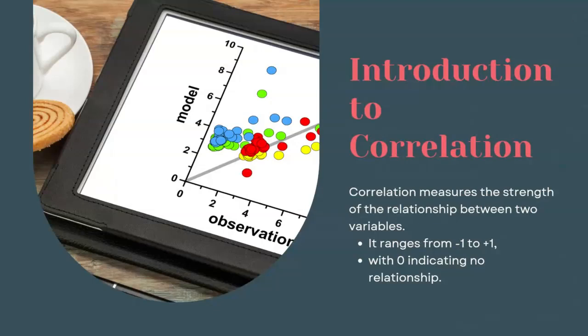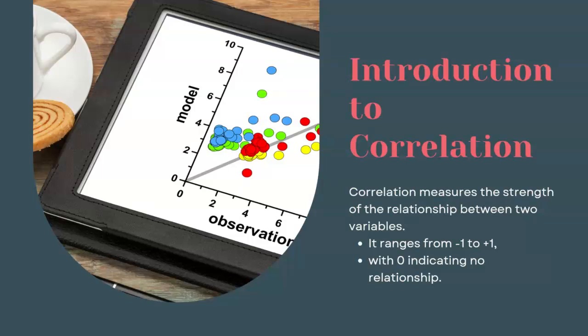Alrighty, so correlation. I'm sure that you have heard this word, and we use it in common usage a lot in English. We say, there's a correlation between temperature and mood. Essentially, what we mean when we say things like that is that there's a relationship. So this is what a statistic does: we attempt to identify and explain the type of relationship that exists between an independent and a dependent variable.